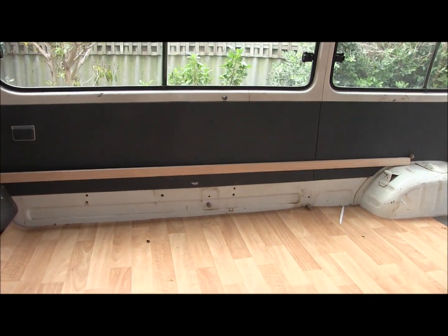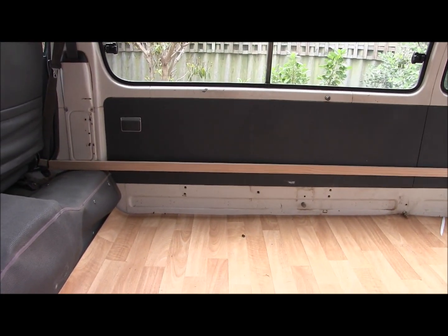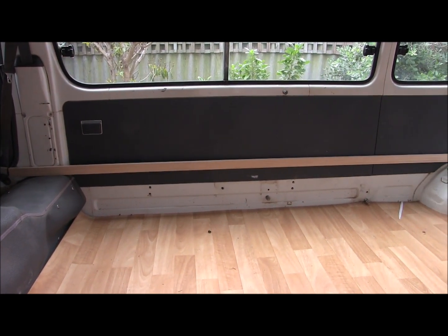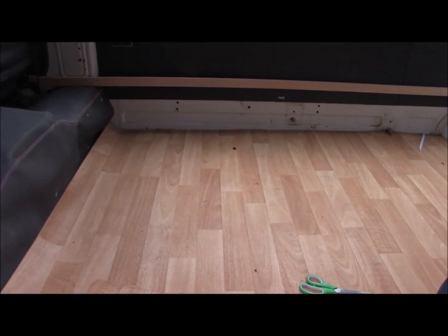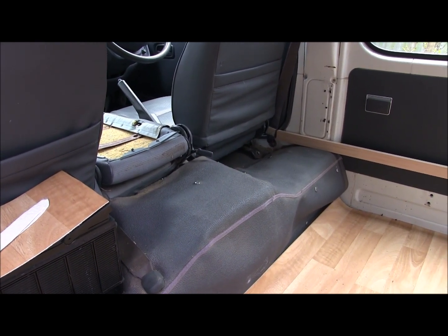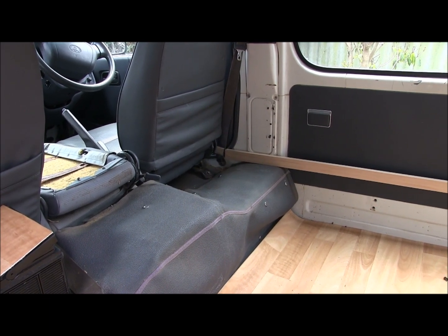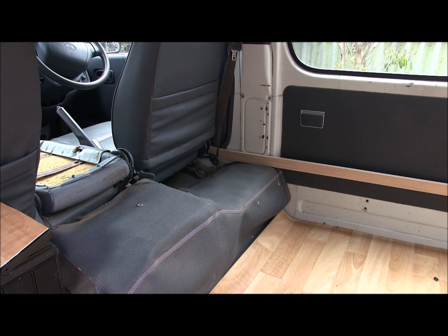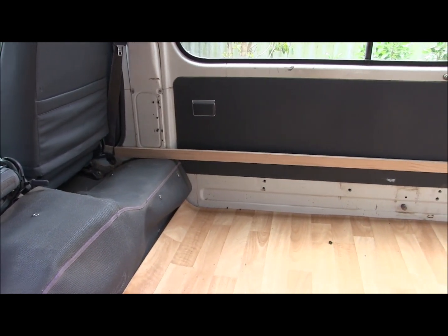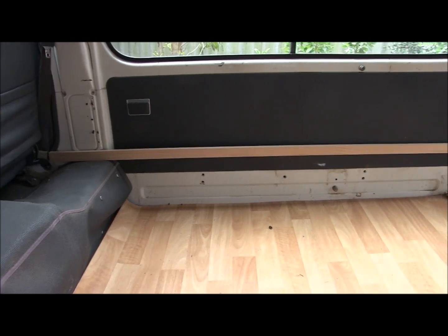The piece of wood that you can see across the side of the van there is where the bed's going. It'll be a pull-out — a lounge during the day and then pulled out into a bed at night. It will stretch across to just over halfway across the van, raised up to the same level as this centre section here, because underneath that carpet where the back of the seat is there's access to the engine, so I can't build anything over the top of that. I'd like to build something flat with that top piece, so that piece there has got to go up maybe another 10 inches, and then I'll build one of those slide-out platforms.